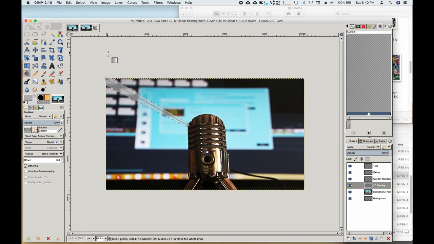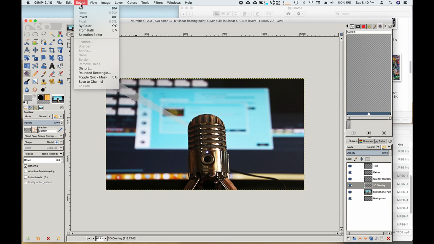Okay, now there's a little quirk in this program. We have to go back to the second point that we made, select that, and then we can just hit enter and it'll get rid of that tool. And now we need to deselect, so we're going to hit Command Shift A. You could go up to the select menu up here and just click on none, but I find that using keyboard shortcuts are a lot faster.